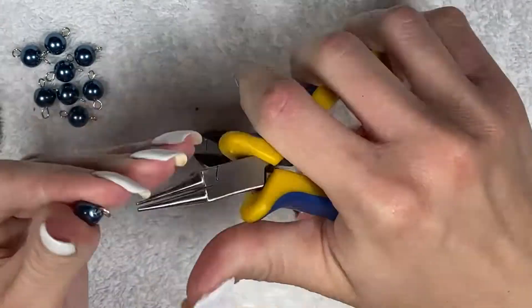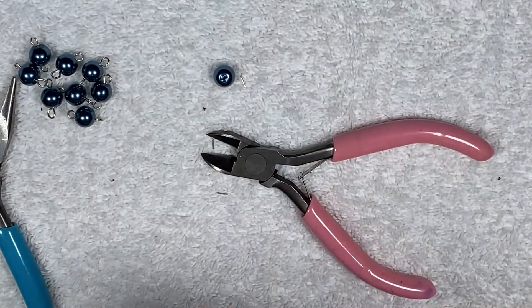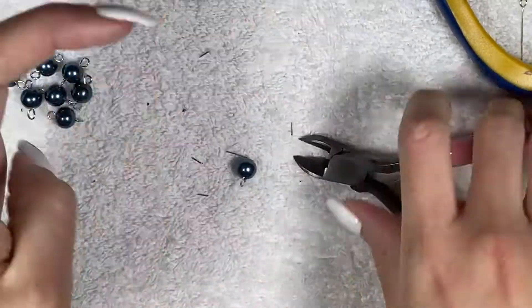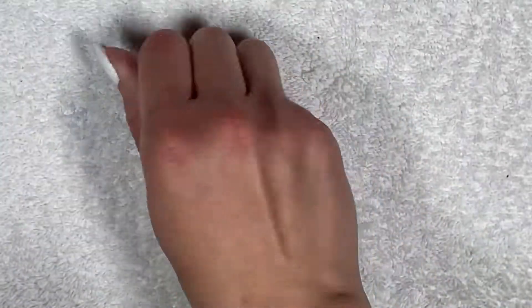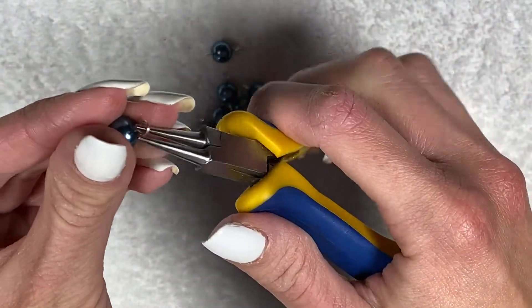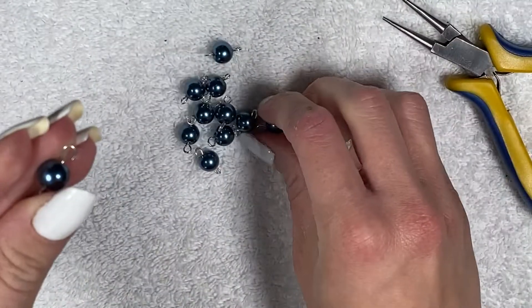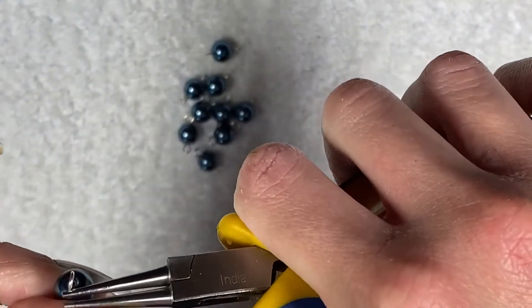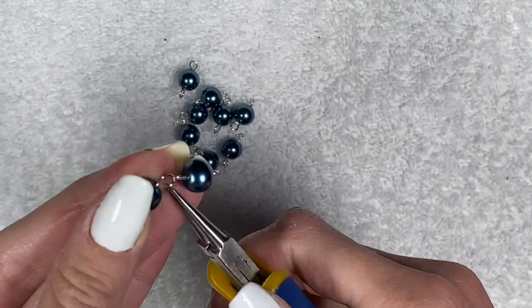This portion of making a rosary is hard — it does take some practice, but once you make a few car decade rosaries you'll totally get used to it and it'll become second nature. Now we have 11 beads on wire and we're moving to the next step. Instead of connecting 10 beads together to make a decade, we're going to make two five-bead sections. We'll open up the loop on one bead, string another bead's loop onto it, and close that loop, repeating until we have two sections of five beads and one bead that is loose.